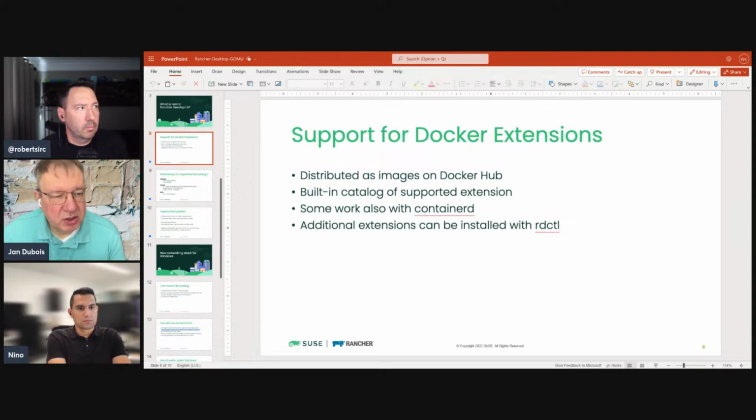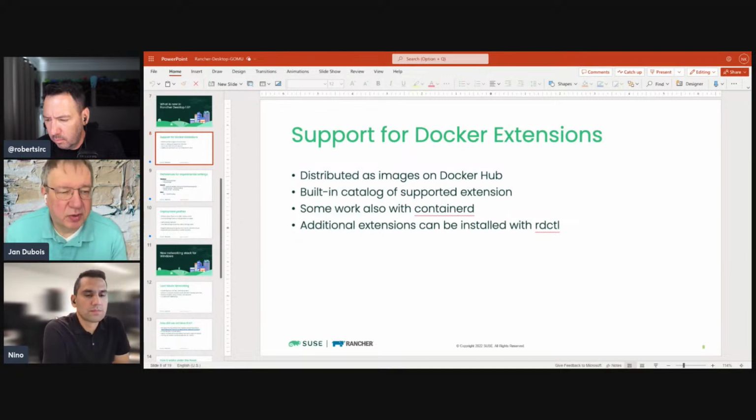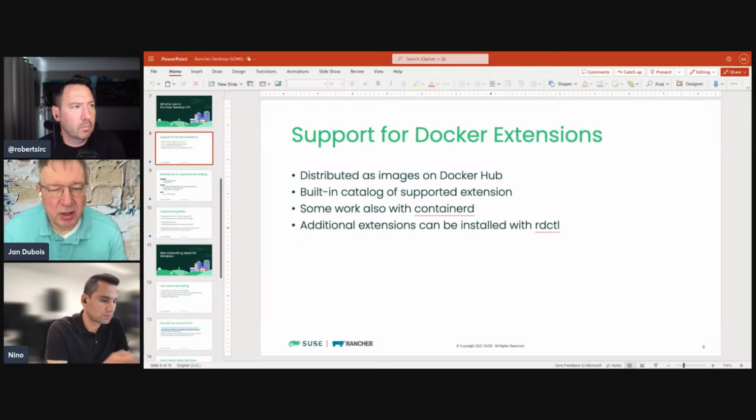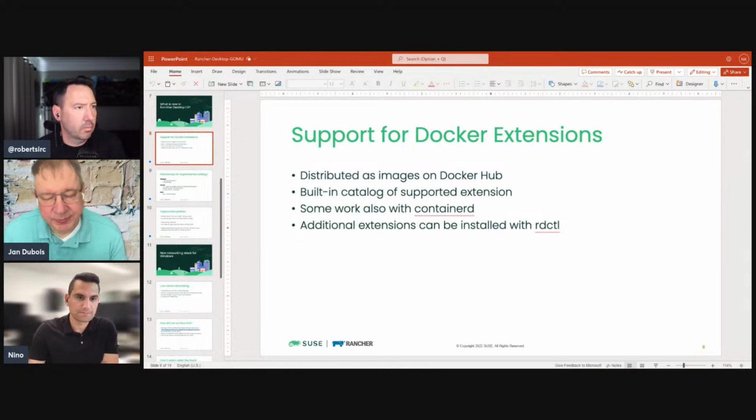The specifications are sometimes a bit missing in details, so we have to go through each extension on Docker Hub, download it, try to install it, see if it works. If it doesn't work, go into a debugger and see why it fails. So we have a catalog of extensions that we have tested that we know work, and those are built in. And I'm going to show this in a little bit.